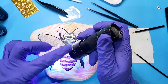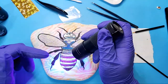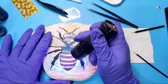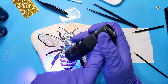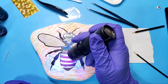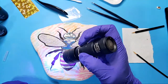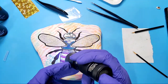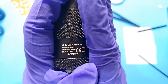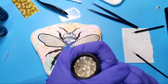I've kind of gotten to where I like this light a whole lot. It's easier, I guess. Unless I'm doing a big, big rock, then I use them all. I get out all the lights. Oh, they sell these in packs too. Sometimes you can get two or four, and not much. Like you can get two of these for $7. Just make sure it's 12 LED. It has to be UV. 12 LED UV. Means it's purple.